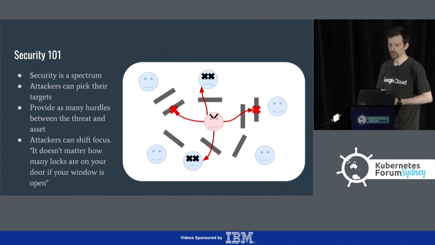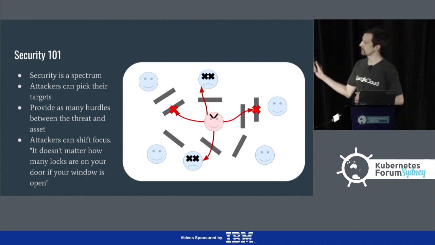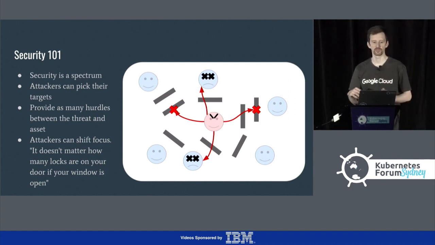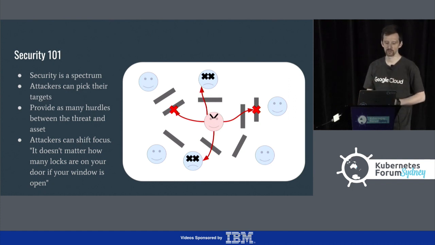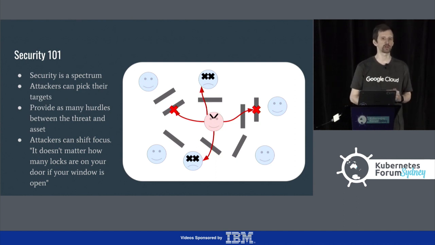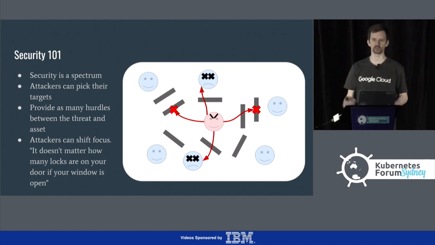Another thing we want to talk about is that in each of those aspects that you improve in your security, you want to provide as many hurdles as possible. This is the idea of defense in depth. It basically means you want to make the attacker have to do as many things as possible and find as many vulnerabilities as possible before they actually get to something interesting like user data or credit card numbers or whatever.